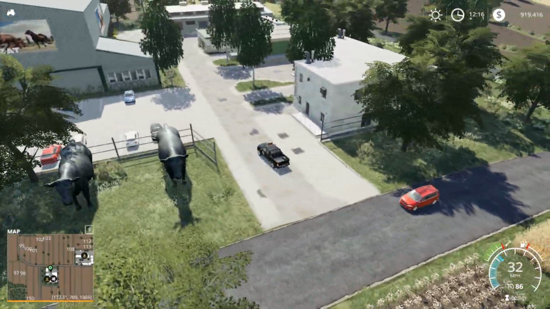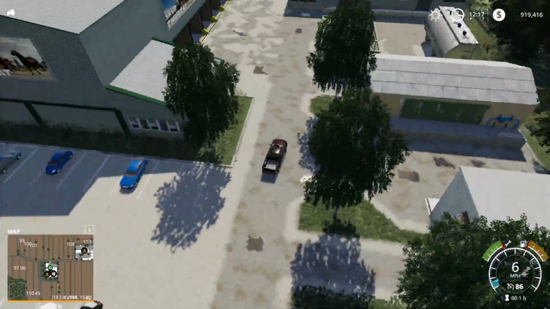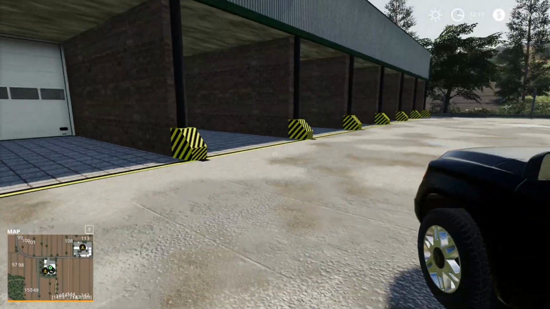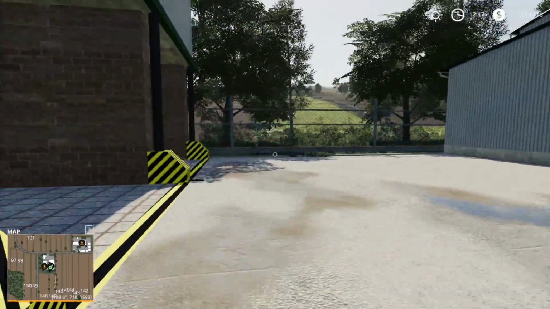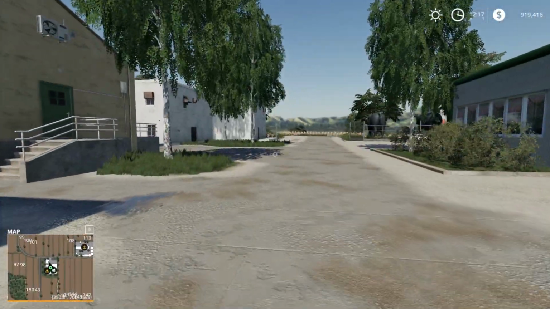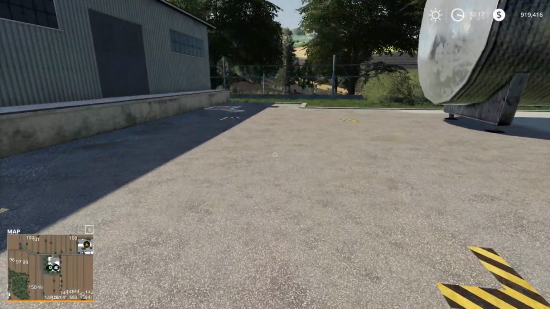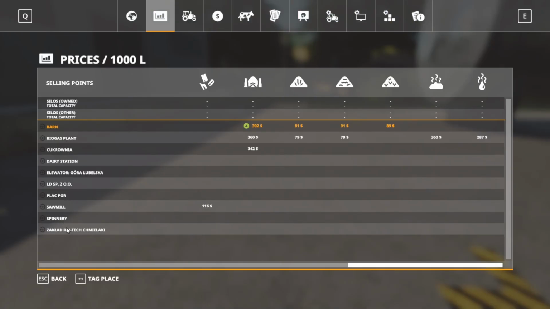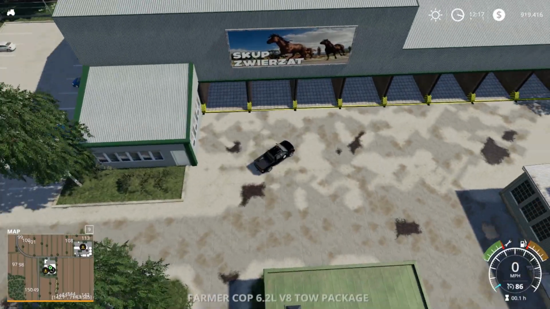But anyhow, so this is going to be the livestock dealer as well as another sell point. Livestock dealer is going to be right over, where is it at? Right in here. Yep, right here. I wonder if the trigger is all the way down? Yeah, so anywhere in here, which is super cool. While we're on foot, let's find the sell point right here. So the sell point, that is the dairy station, which I'm going to be shocked if it doesn't take milk. Dairy station. Going to take milk and eggs. So pretty standard dairy setup that you have there.